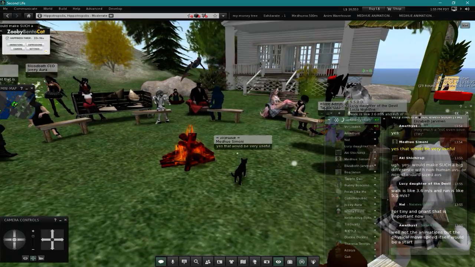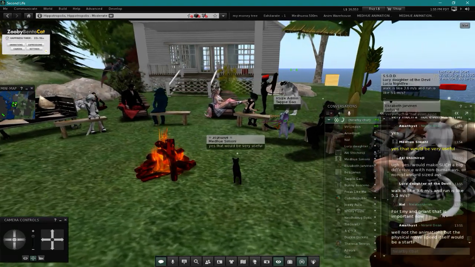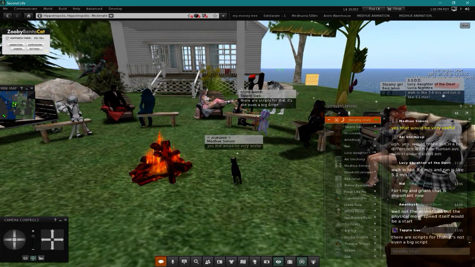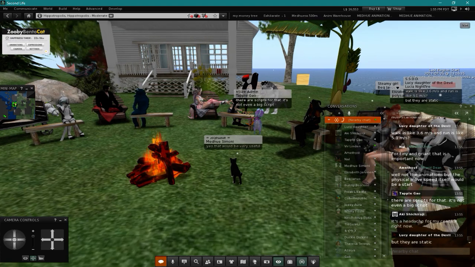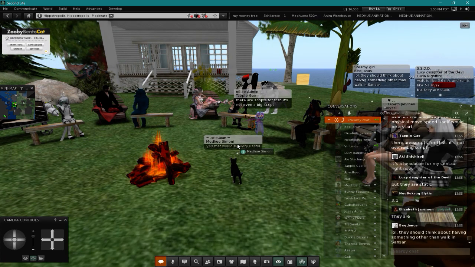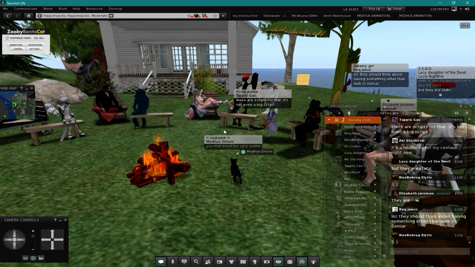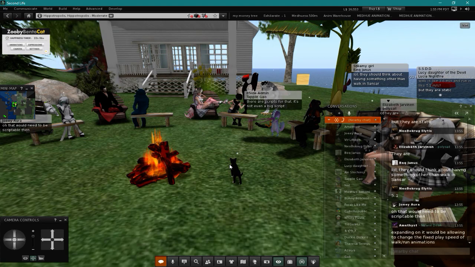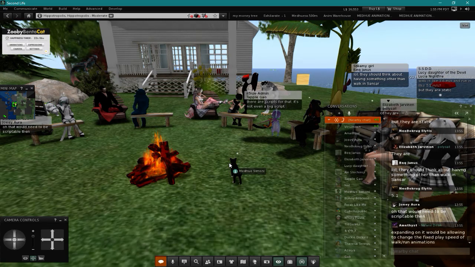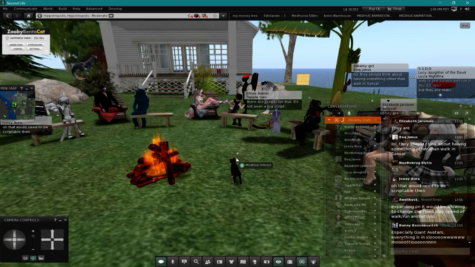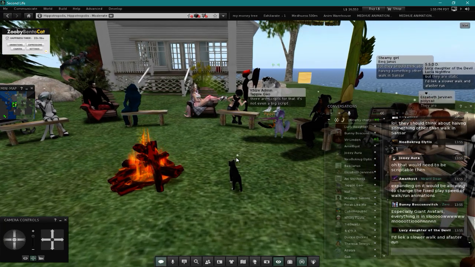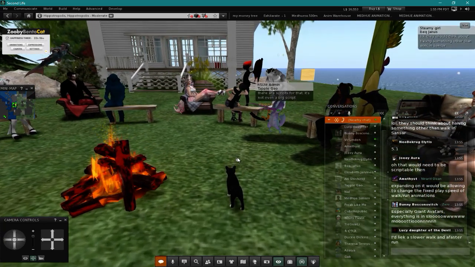Yeah, I don't know the values, but I'm pretty sure they're fixed quantities that are managed on the server. Basically the simulator decides, okay, you're moving at this speed, tracked at the physics level and everything, and then that gets communicated to the viewer, saying, okay, you were here and now you're there.